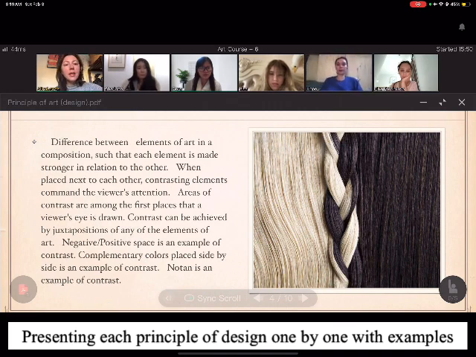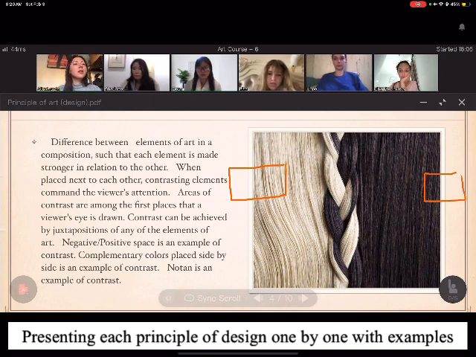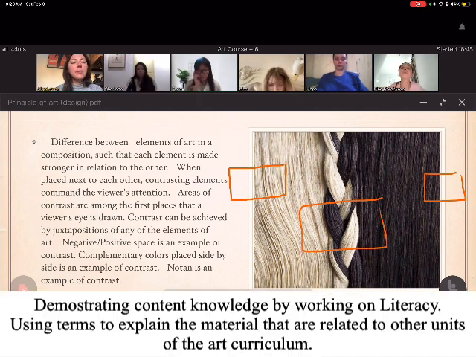So for example, is there much contrast between the hair and the background of my presentation? I would say they're almost the same, right? But if I put them together here, you will see how the dark sticks out on the background of the light. So contrast can be achieved by juxtaposing any of the elements of art.